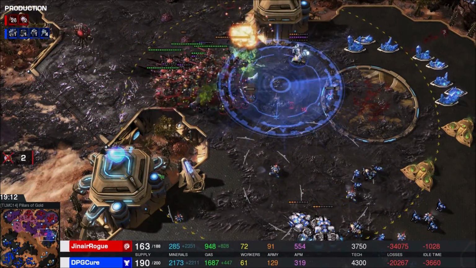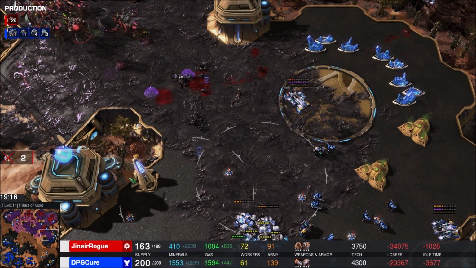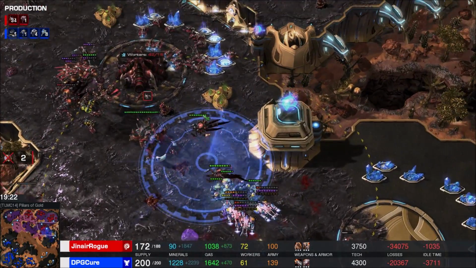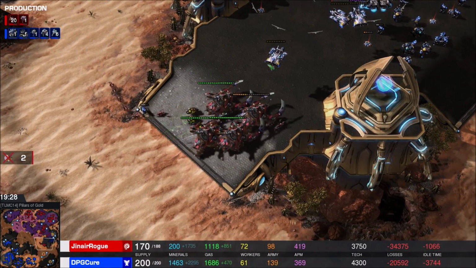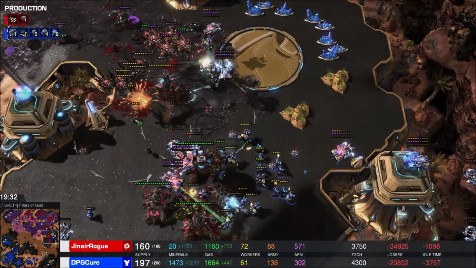Ling Baneling Ultra with Viper support. Again, the spellcasters are how you win. And no Infestor play today. There's been a little bit of Viper play. No spellcasters, really, other than a couple parasitic bombs, which were nice, but they weren't really game-changing or anything like that. Coming in from all the directions, though.